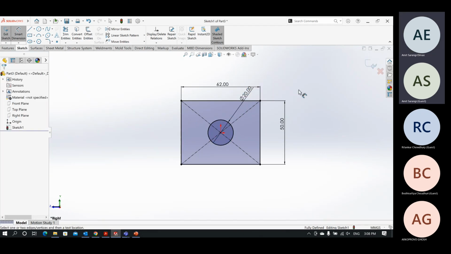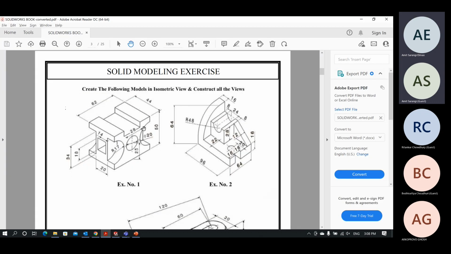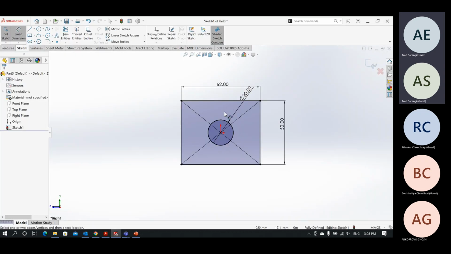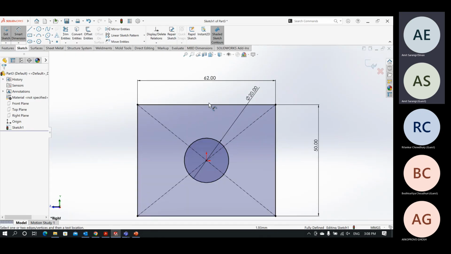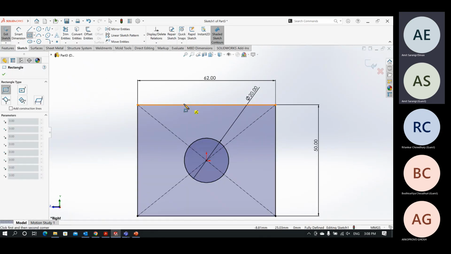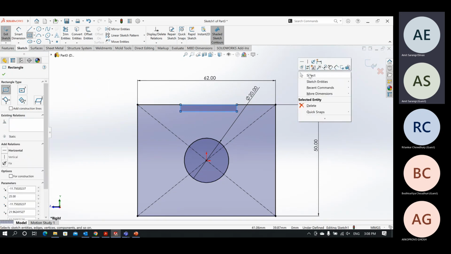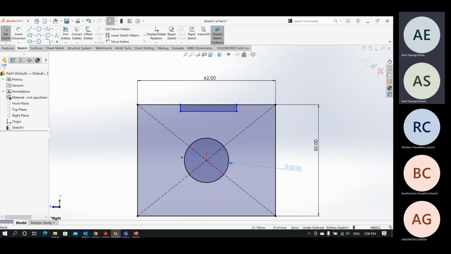Done. Here see, one more feature is there. The depth is not given. We can assume it. But see, this cut feature is throughout. Like the circle, you can create a cut feature here in the sketch only, so that whenever you extrude this one, it automatically creates a cut kind of profile. Otherwise, you need to additionally create a profile and cut it. So here you can draw one more sketch over here. We can create like this. Here I am going to show you one more option, that is symmetry. How to do symmetry?